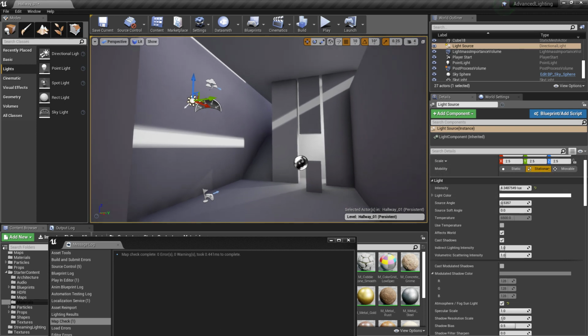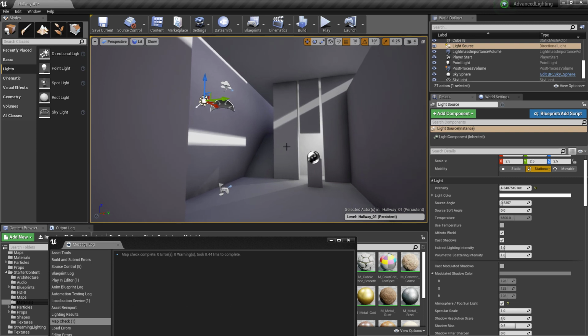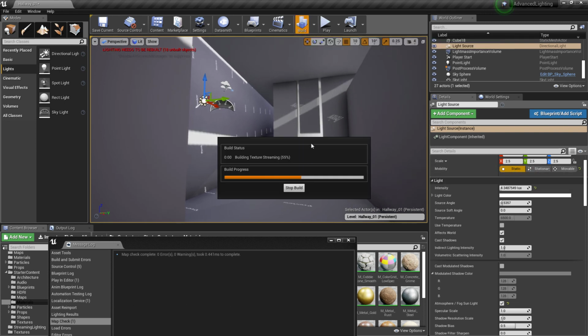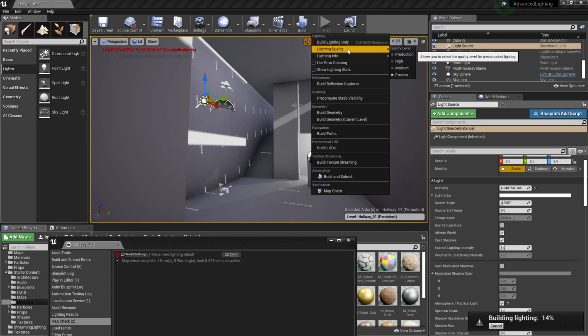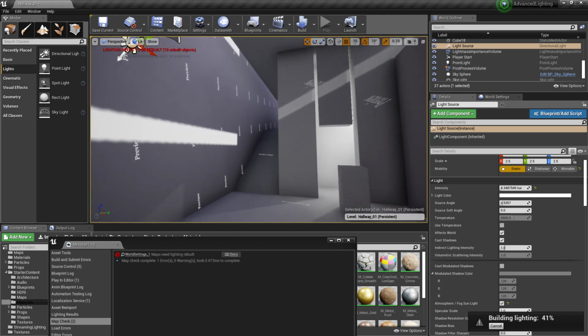But hopefully this gives you a primer into setting up some of your lighting. My suggestion would be just bake this bad boy on static. I think we'll do that real fast here and just show the results, the difference. You've got to see what the quality is, at least in preview, because remember, we want this to look better. You need to be coming in here and changing this to production. Preview is not going to cut it. It is fast, but it's not going to get you those super juicy, very realistic renders.